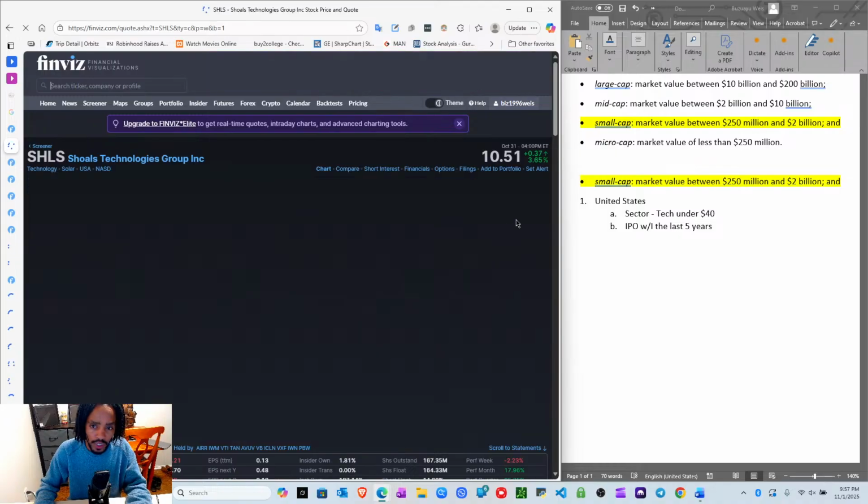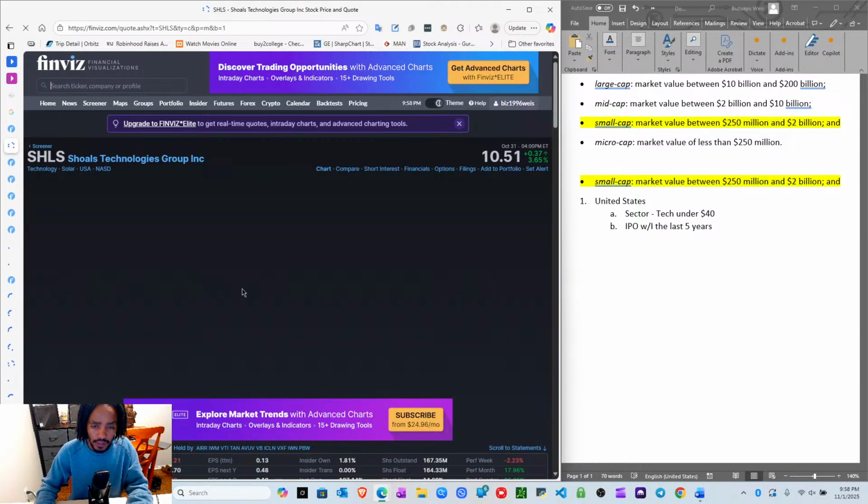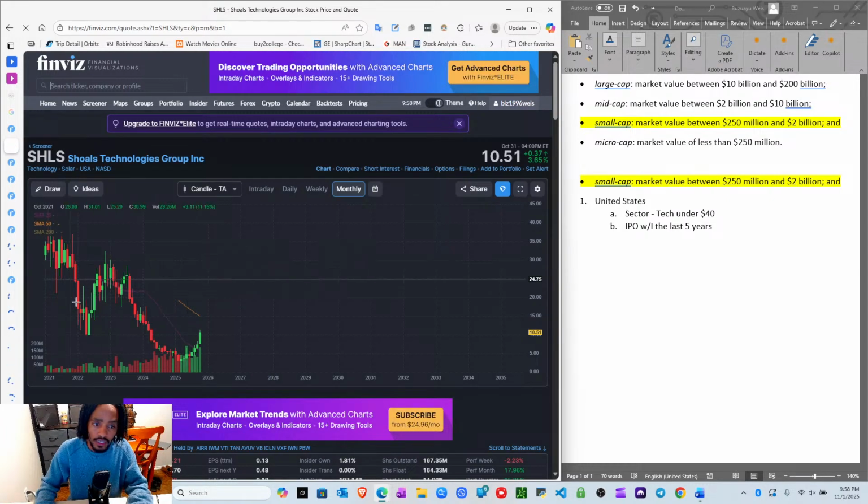It had a really good week here, as you can see, 3% on Friday. And since December 2023, the stock was at $28. Now it's down by $10. Monthly, the stock is just kind of, in the last 5 years, because these are companies we're looking at that IPO'd since 2020, in the last 5 years, the company has been just beat up since they IPO'd.